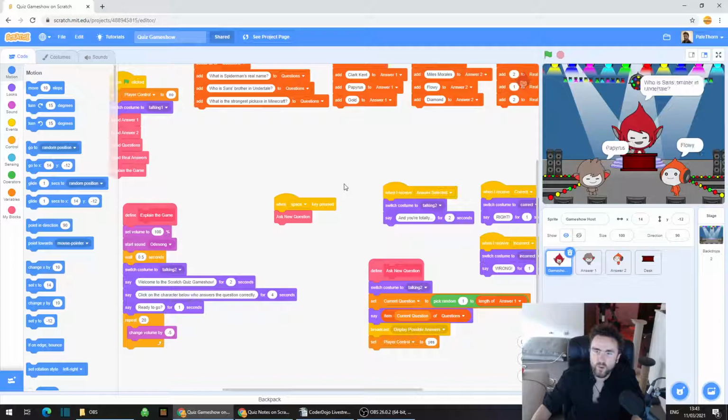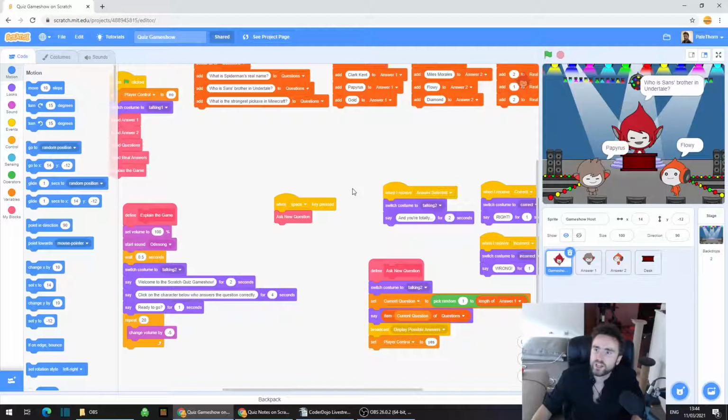So far in our project, we've been using the spacebar to call a question. We're going to fix that this session so that the questions are automatically called each time after you've answered one. And we're also going to put in a point system that keeps track of how many questions you've answered and how many questions you've answered correctly.